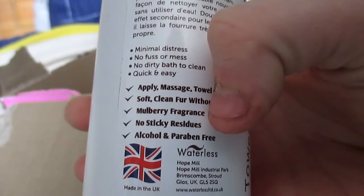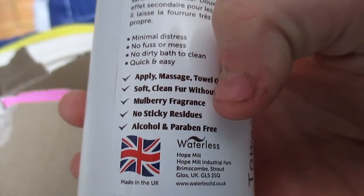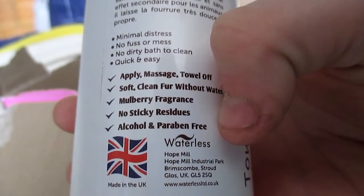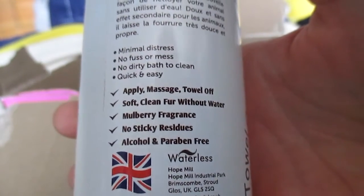So let's have a quick look. It is a mulberry fragrance. There we go, third time lucky. No sticky residue, and alcohol and paraben, I think that's right, paraben free. So hopefully this will work really, really well.